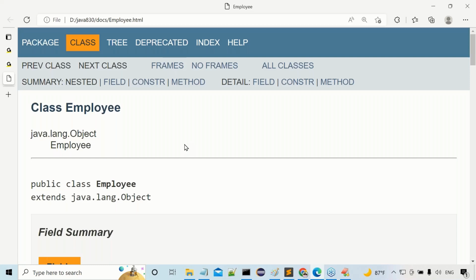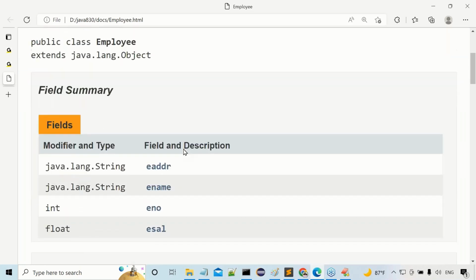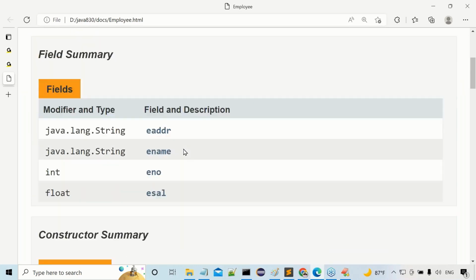Now here we are getting that HTML file or not? You can observe this clearly. Now the same description is available or not? Moreover, in my Employee.java, how many classes are available? Only one class is available. I have not used any package, I have not used any separate other classes. Only one class. That's why we are not getting three parts here in our API documentation. Only one part we are getting, because we have used only one class. Got my point or not?